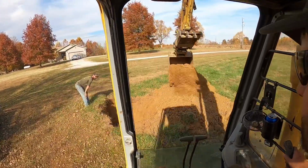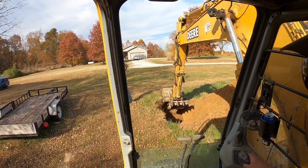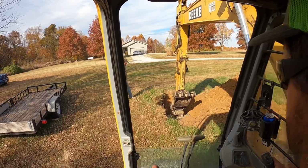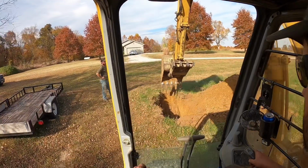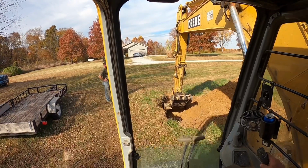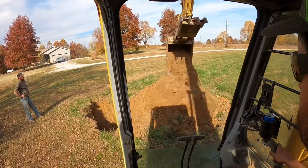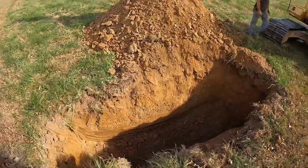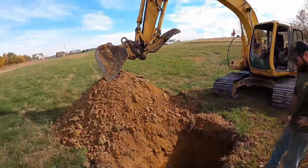Is that about 4 feet? All right, got our last test hole dug here. It is not exactly what we wanted. We got good dirt, we just don't have the depth we need, which Matt also set the laser up.